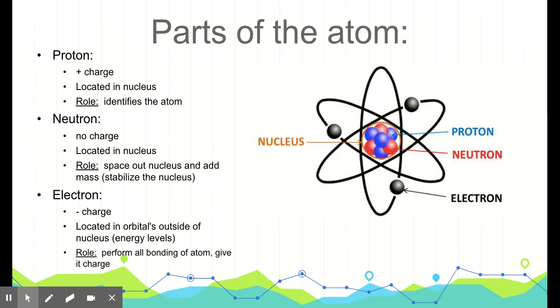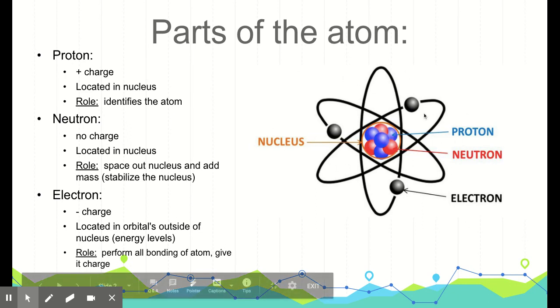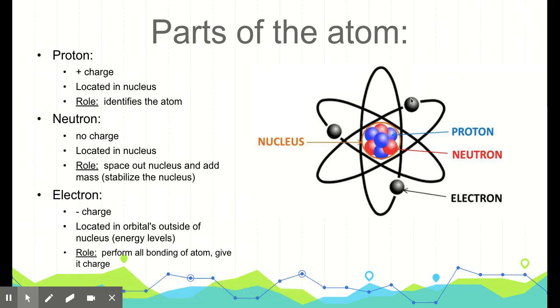So with parts of the atom, we have our general electron cloud model. That's what we use now, and not so much the rings, but a cloud of electrons out here. Your nucleus is made up of protons and neutrons. We know that protons are positive. Protons are going to be what identifies your atom. If something has 6 protons, we know it's a carbon. If it has 8 protons, we know it's an oxygen. So the proton is what identifies what the atom is. If the proton changes, you are changing the atom.